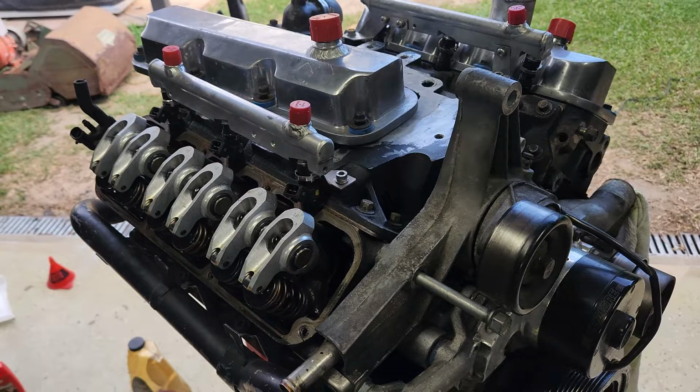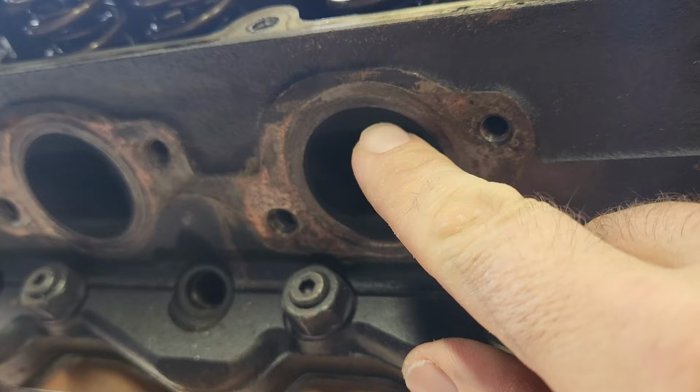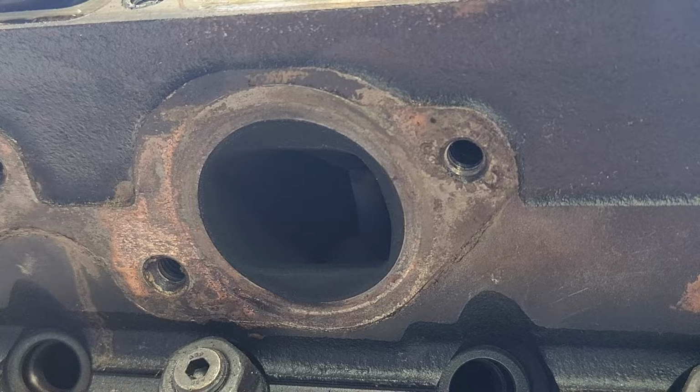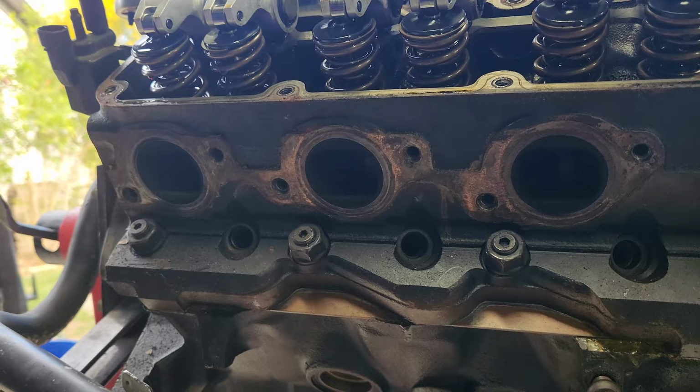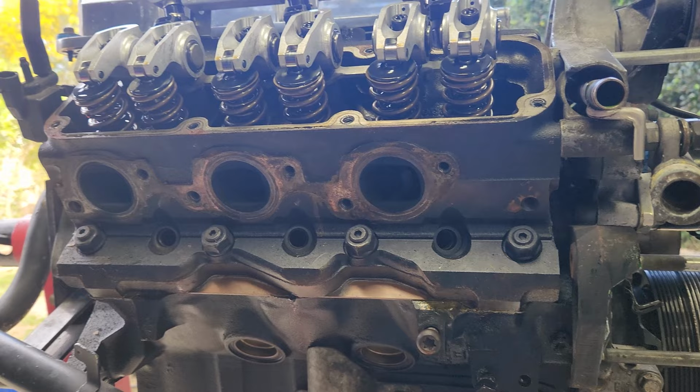So moving on to the heads, these heads have been slightly ported, but as you can see, there's still a bit of material there to work with. So maybe in the future I'll get these pushed out, or if someone's got a set of alloy heads, I won't say no, because that will then finish the top end off of this project. And yeah, let me know.